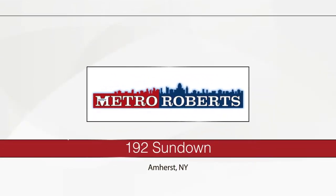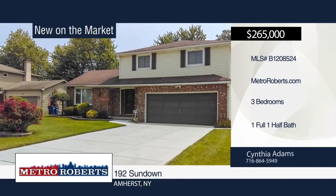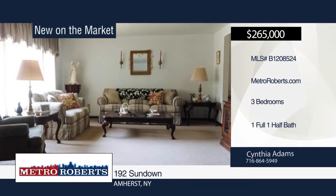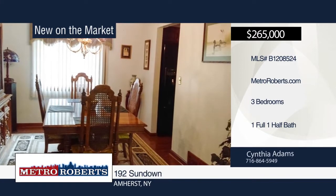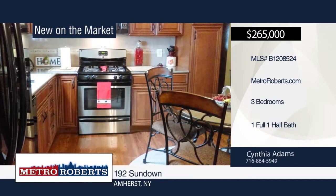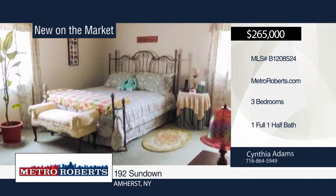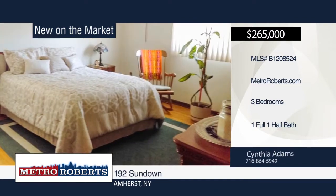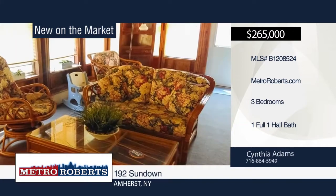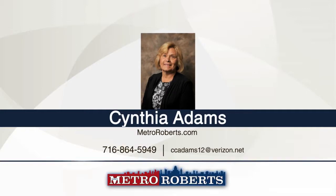This spacious three-bedroom, one-and-a-half bath home has been very well-maintained and immaculately kept. It features a lovely foyer, sun porch, large family room with brick fireplace, and good-sized dining room with beautiful wood floors that continue into the kitchen. The large master bedroom offers double closets and is adjoined to the main bathroom with a tub and separate shower stall. Updates include a one-year-old concrete driveway, newer windows, furnace under ten years old, and AC under seven years old. Call Cynthia Adams today to schedule a private showing.